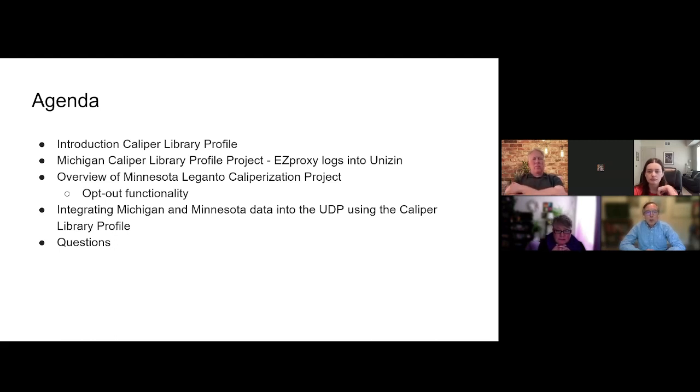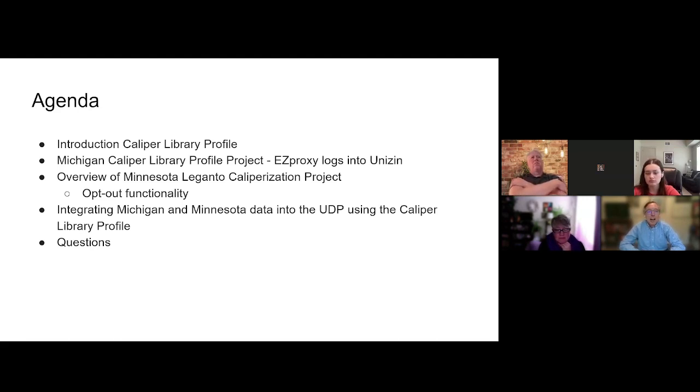Then I'm going to walk through a pilot project that we did at the University of Michigan to work with EZproxy logs, which are an access mechanism common across academic libraries, and how we got those into the Unizin Data Platform. And I'll look at what we were able to pull back just as a sample of the research.